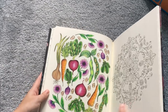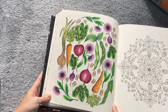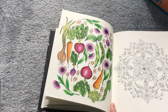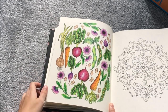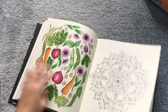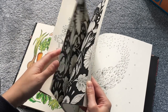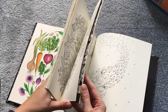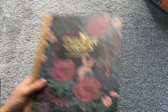I did this one of the vegetables because I just had to do some food, and there are also food and stuff in there, so I enjoyed that. I think I used my Lyra pencils for this one, and I was trying to come up with different ways of doing green leaves, so they weren't all the same. Some of them are a little bit on the bright side, but oh well. Have I done anything else? Nope, that's everything in that one.